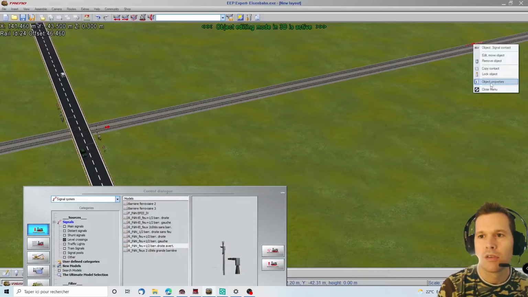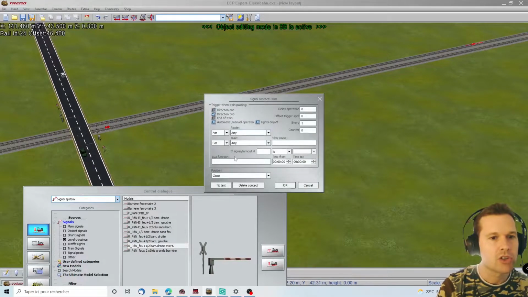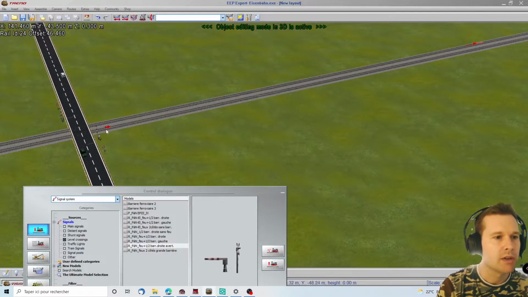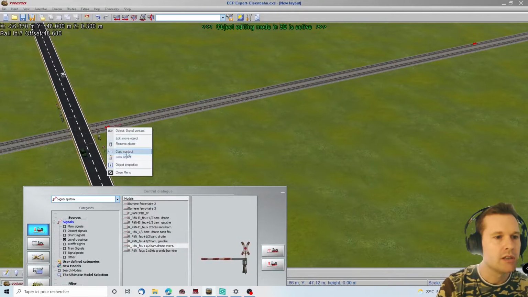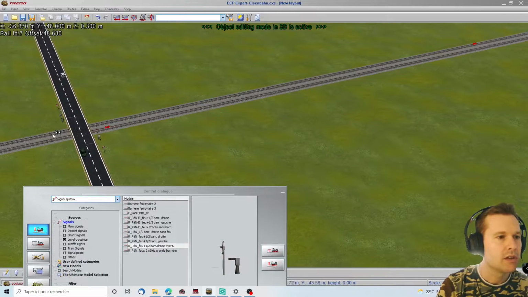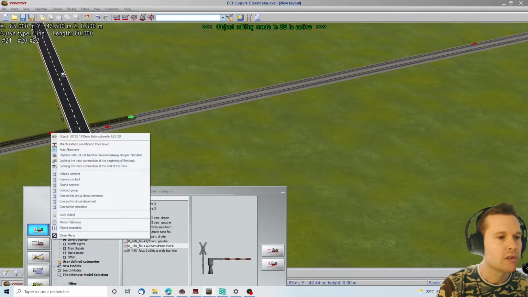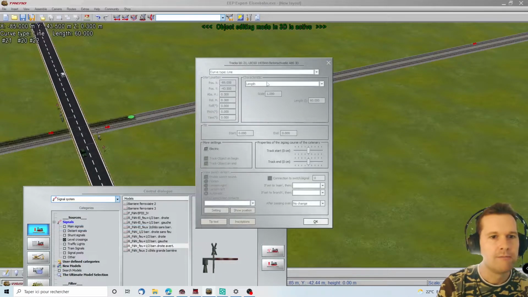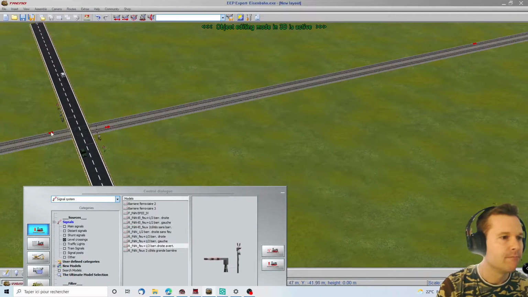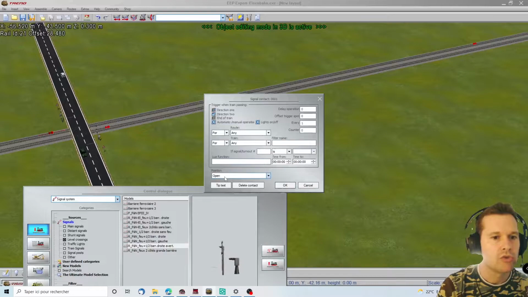So let's put it here in direction 2. It will be close because the train is coming. And when the train is leaving here, I want the signal, it didn't hit the contact point here, direction 2 to be opened again.